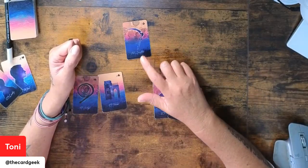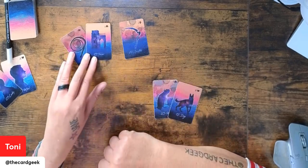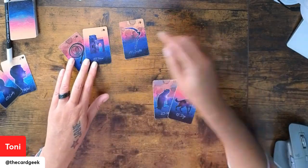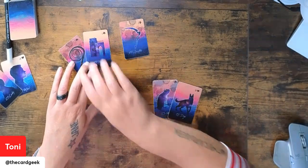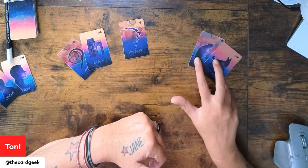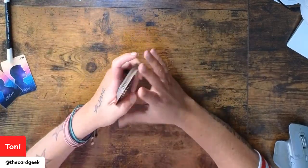Finances are going to be dangerously low with the scythe in the mix. They are not getting what they are wanting. There are disagreements about either salary, like I say. Think of long-term payments, anything that's paid over a long amount of time. There is conflict with those payments that are coming in, and it is frittering their usual money in with the mice and the dog.